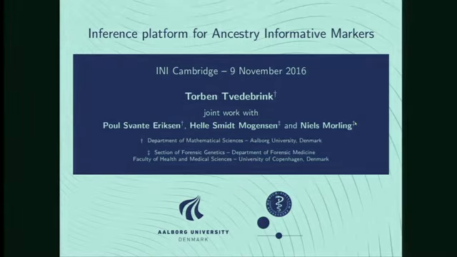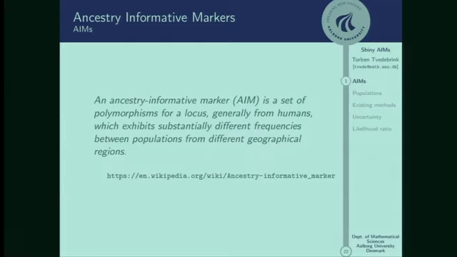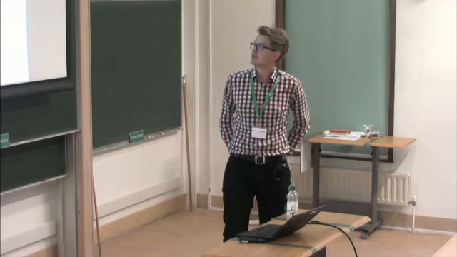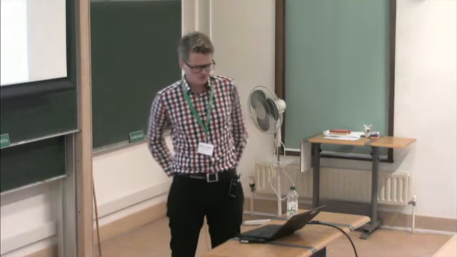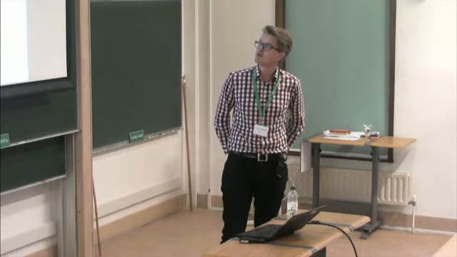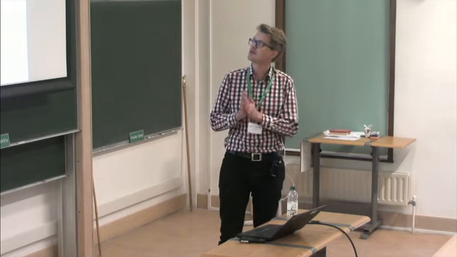So this work is joint work together with some forensic geneticists that I've been working with for quite a while now, and they came to me and they wanted to look at these ancestry informative markers, and an ancestry informative marker is something that should tell you about the origin of a given DNA profile.